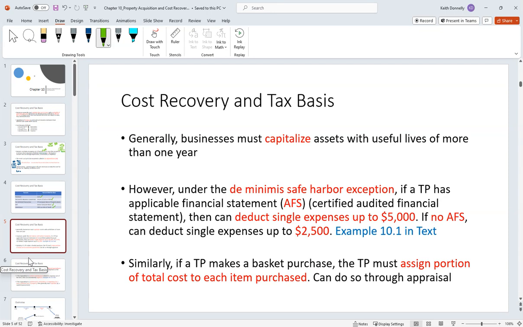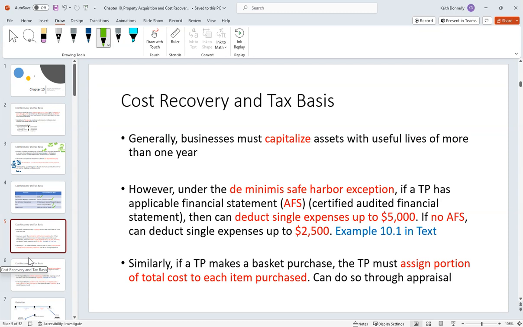With that being said, as a starting point in tax, just like in financial accounting, you have to capitalize long-lived assets. And one thing to be aware of up front: this chapter is sort of a blend of individual and business. Individuals would typically see depreciation on their Schedule C. So if all you have is a W-2, you just work a wage job, none of this is applicable to you. It's generally going to be self-employed taxpayers. And likewise, you're going to see it for businesses.